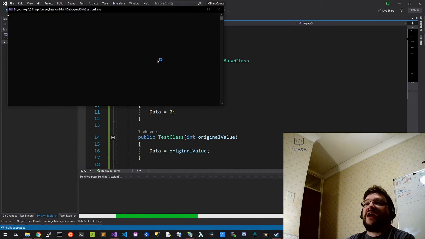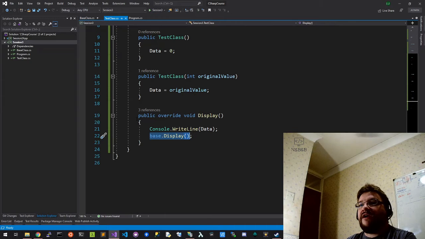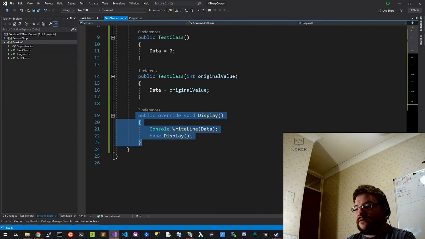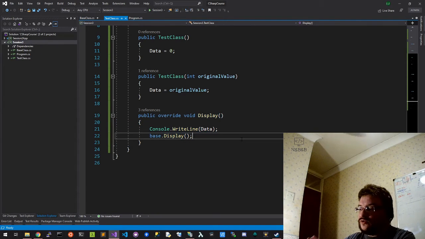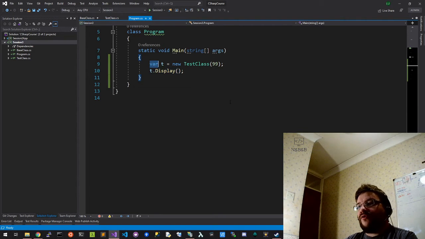And so what we should have is a number, 99, and base class. Great, cool, that's awesome. We now have some polymorphism here because we are altering the behavior of the class depending on the inherited implementation.